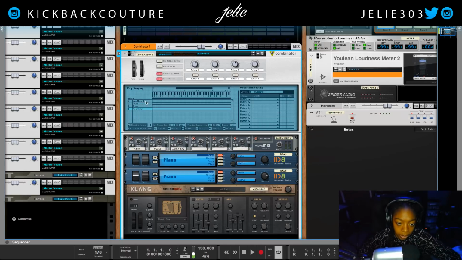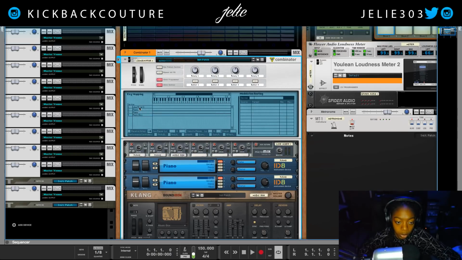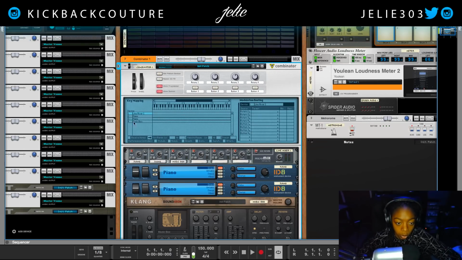Everything that is inside of our combinator is present here, and we can assign their parameters to rotaries or buttons. Okay, now with these pianos, if you look down here, you'll notice we have these little options: receive notes, key range, high, velocity, performance controllers, and so on.